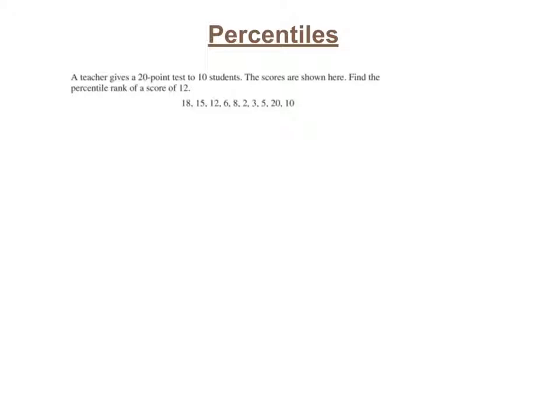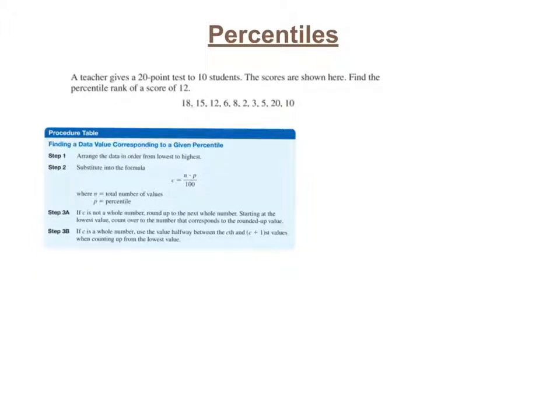I am going to put some little instructions here on the screen. You'll see here the instructions are 3 steps. And step 3 could be either step A or step B. Remember when we took the median, which was the 50th percentile? I said, hey, what number is in the 50th percentile? It depended on whether it was even or odd, if there was an even number set or an odd number set. Step 3 takes into account whether it is even or odd.